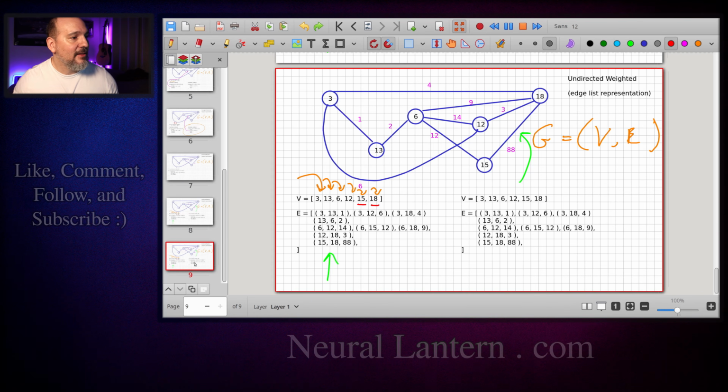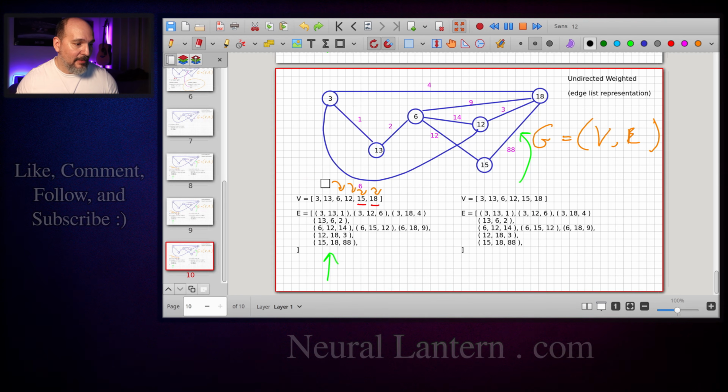Instead, let's update the representation on the right to have indexes. We did this in the last video, but basically if you just look at this 3 node here, the 3 node corresponds to index 0, which I forgot to write down. My bad. Let me write that down for you real fast.